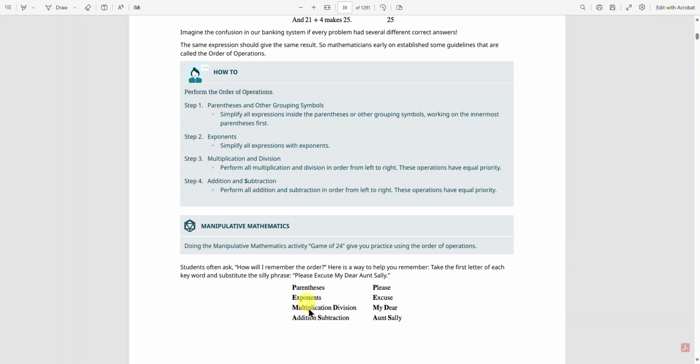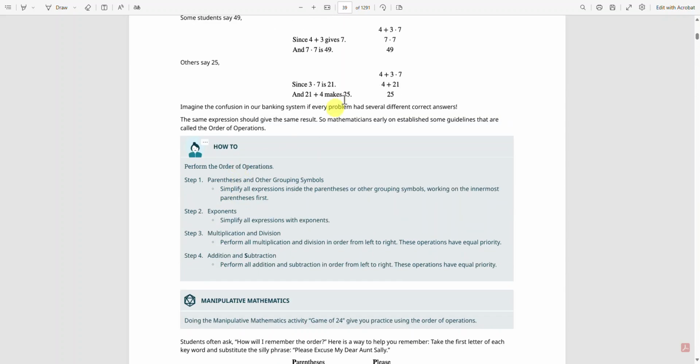My advice is just memorize this. It's not that difficult. Parentheses, exponents, multiplication, division, addition, subtraction. It's not that complicated. You may find something like this helpful. I tend to think that this is pretty silly. So anyway, order of operations explains for us how to attack an expression like this and know what to do. So I hope that's helpful. This was, as I said, the wrong answer. This was actually the right solution.